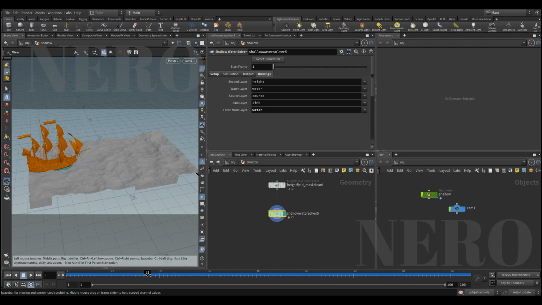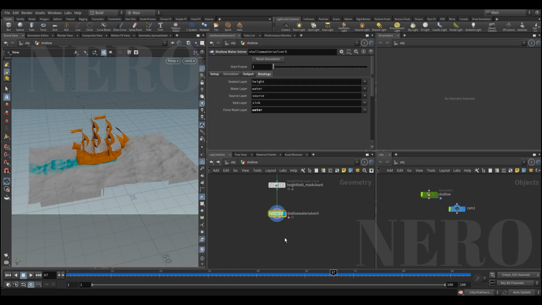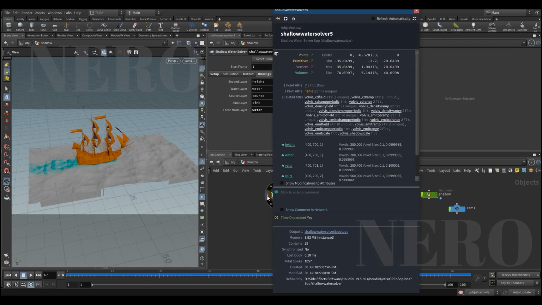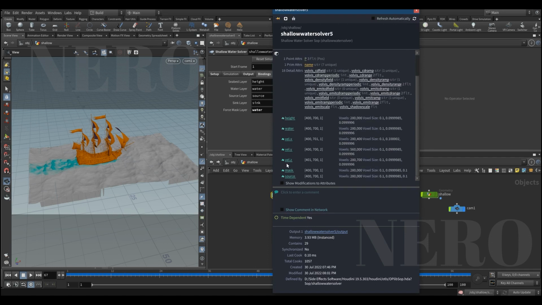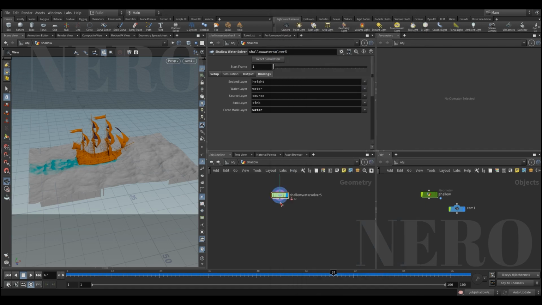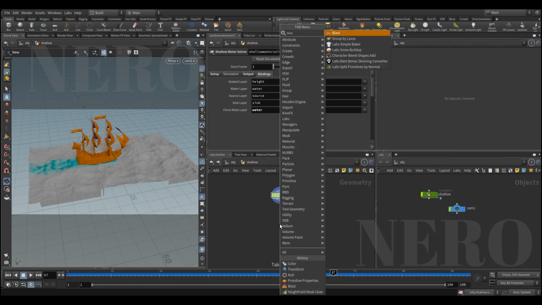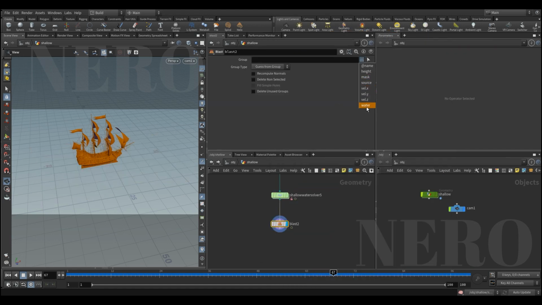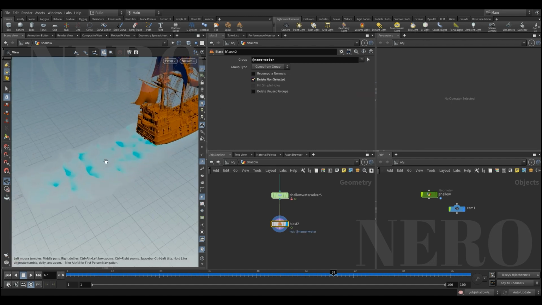And how to export it? How to export it? Till now, we got all those volumes. There's no mesh. You might think, okay, let's blast out the water is what we gonna need, right? Yes, you are right.